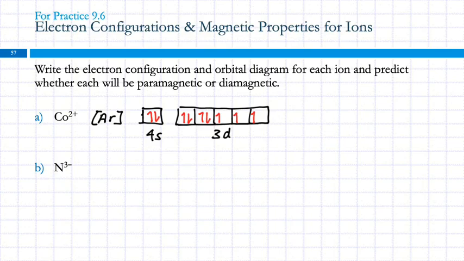Because as it stands here, is this paramagnetic or diamagnetic? Are all the electrons paired up 2 by 2? No, it's not diamagnetic, it's paramagnetic. Okay, I have to remove 2 electrons. This is a transition element, right? It's tempting to remove 2 electrons here. We don't want to do that. We want to remove the valence electrons. Right, so we're going to take those out. So, is it paramagnetic or diamagnetic? It's paramagnetic.